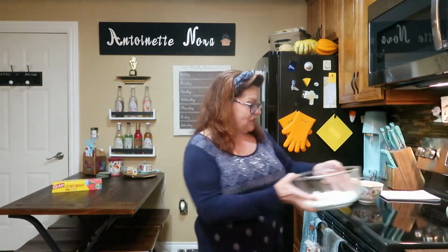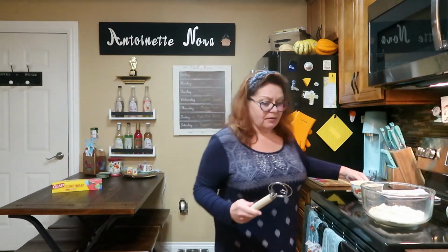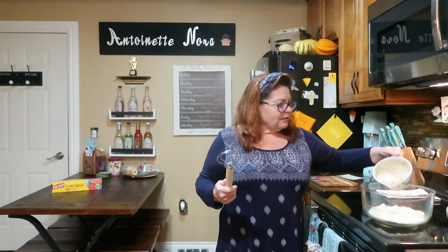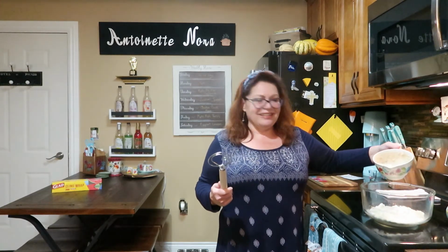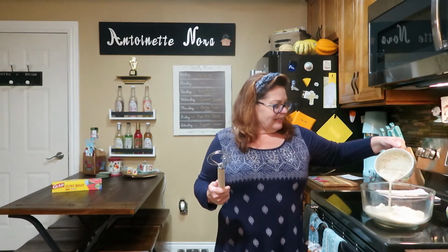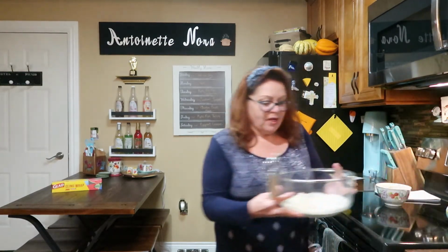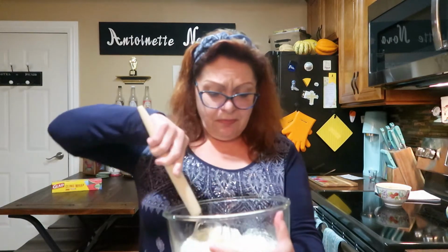All right, so I have my flour mixture, and I'm going to see how much this can take. It might be all of it because of the coconut flour. I'm just gonna mix it with my Danish whisk. You could use, you know, a beater or a stand mixer. Oh yeah. I'm really feeling like it's gonna take all of it. So I'm gonna mix this up.